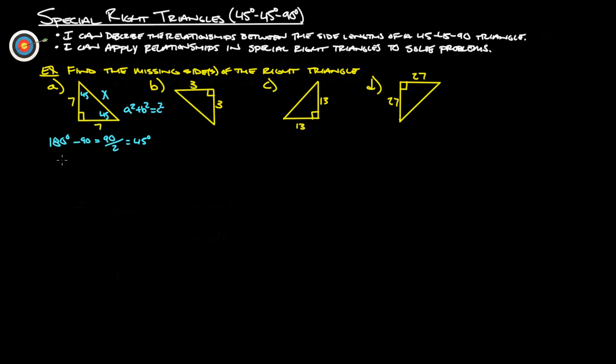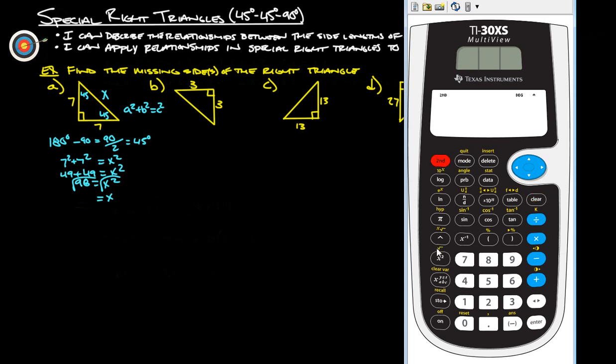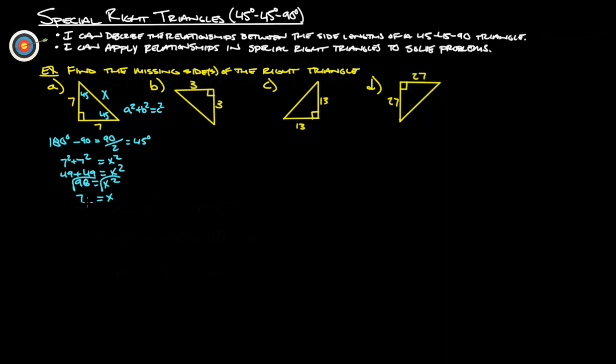In this case, that is x squared. There's our hypotenuse, and then a and b are the two 7s. So we do 7 squared plus 7 squared equals x squared. That's 49 plus 49 equals x squared, which gives us 98. So x squared is 98. We square root both sides, and the square root of 98 gives us 7 root 2. Instead of putting this into a decimal, I'm going to leave it as 7 root 2 because this is going to help us see something that's going on.